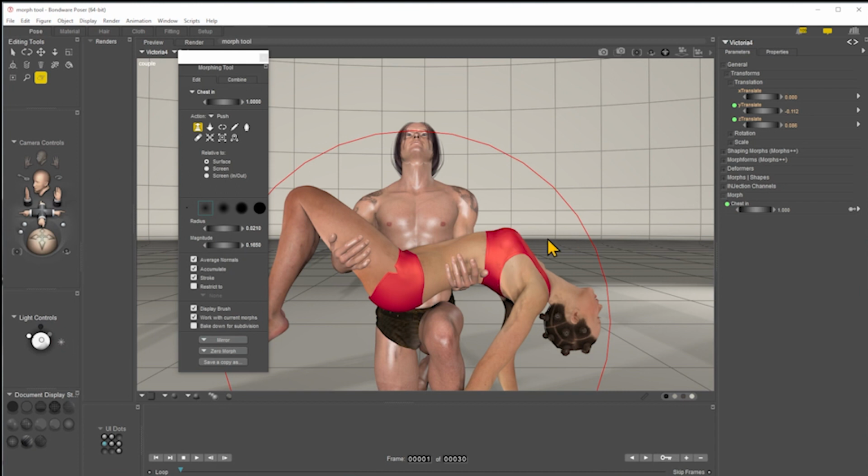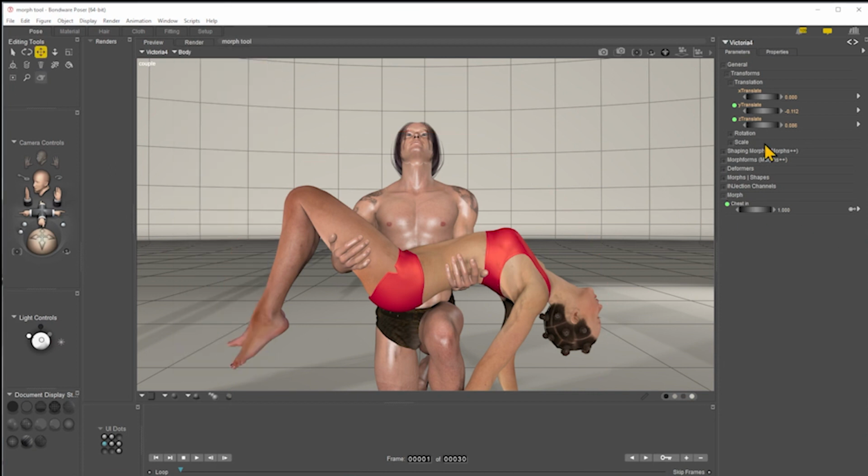Now, had I used the bra top to try and move it, what happens is that the breast itself actually gets bigger or smaller as I use the bra morph. So this morphing tool is a more elegant way to do it. So I've done that, and you'll see here on Victoria, the chest in and out morph has been added. As I reduce that back to 0, that pokes her chest out, or I can go back to 1 or more, and 1 is 100% the effect I just did.